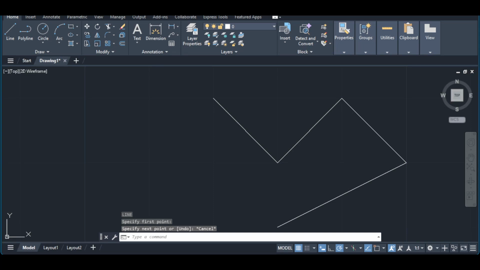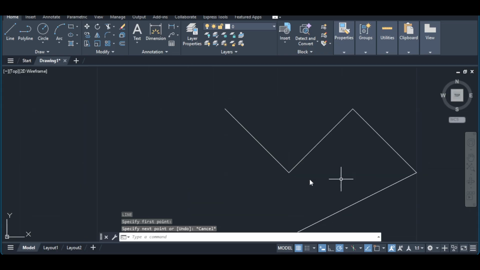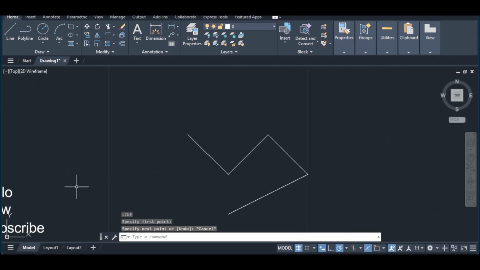In today's video, I'm going to teach you how to create isometric text and align it with isometric views in AutoCAD. When you're labeling an isometric drawing, regular horizontal text can look out of place. The trick is simple. Rotate your text so it visually matches the isometric plane you're drawing on. There's no special isometric text tool. It's just text placed at the right rotation.